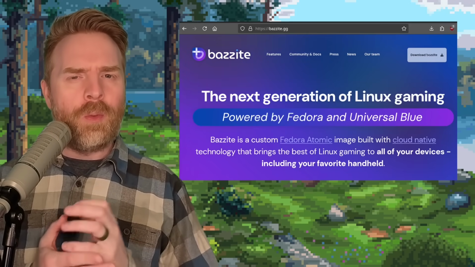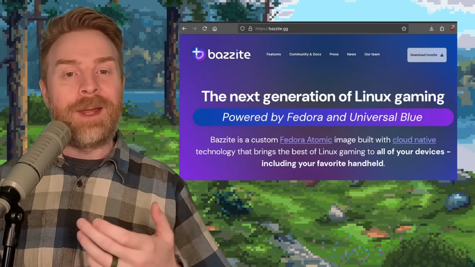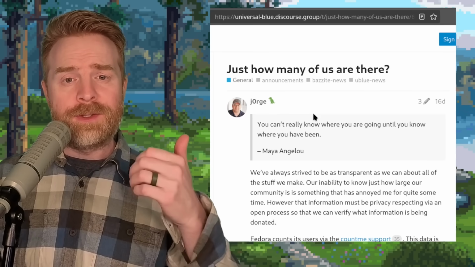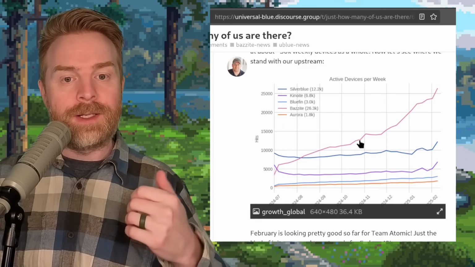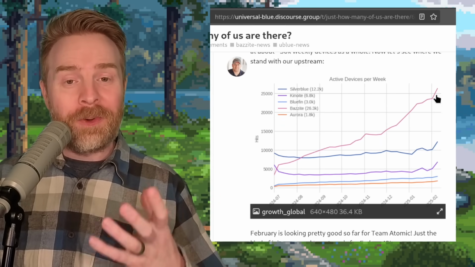Next up, we're talking about one of my favorite Linux distributions, and that's Bazzite. And Bazzite has been sharing some very interesting information about their operating system. So over on the Universal Blue website, there's a post here titled, Just How Many of Us Are There? And there's some very interesting analytics here, and surprisingly, or maybe not surprisingly, Bazzite is incredibly popular.